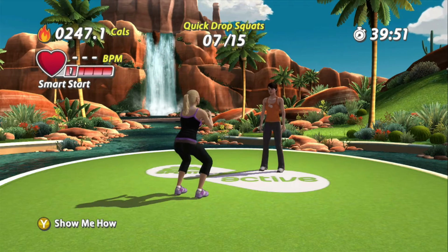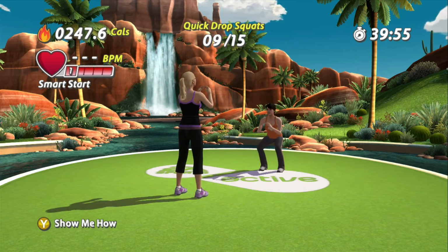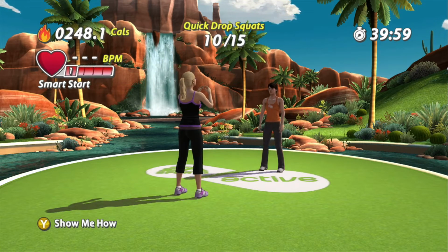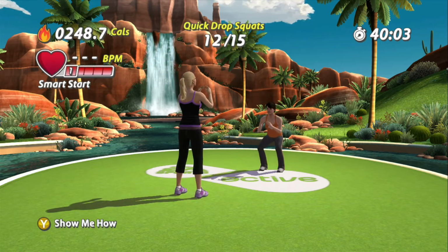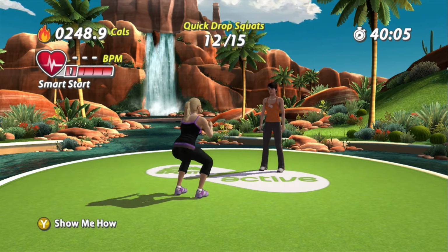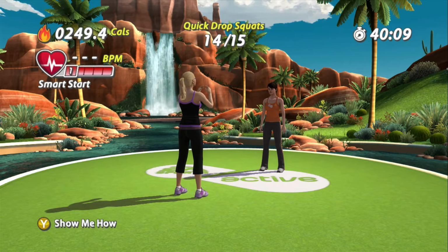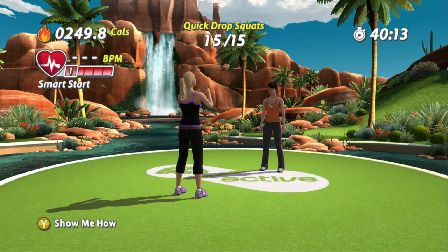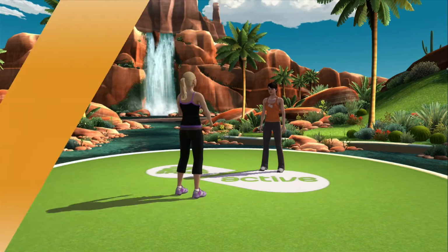Brace your abdominals to control your torso from leaning forward. Step it up. You are not quite completing your reps. Watch how I do them and try to mirror my movements. Time to recharge our bodies with a water break.